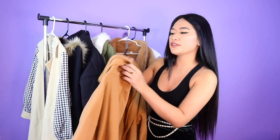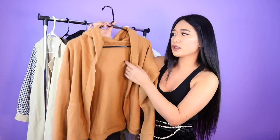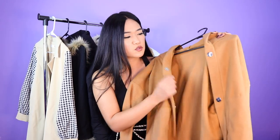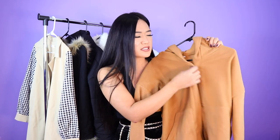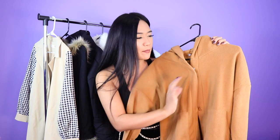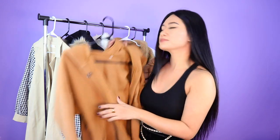So moving on to the fifth piece that I have here. It's a camo color fleece jacket, and I really, really love this color on me. It does come with two pockets in the front, and it comes with three snappies. It just kind of snaps on. Snappies, that's probably not what it's called. These are not like buttons. Or maybe like snap-on buttons. Yeah, snap-on buttons. That's what it is. And I got this in a size medium.